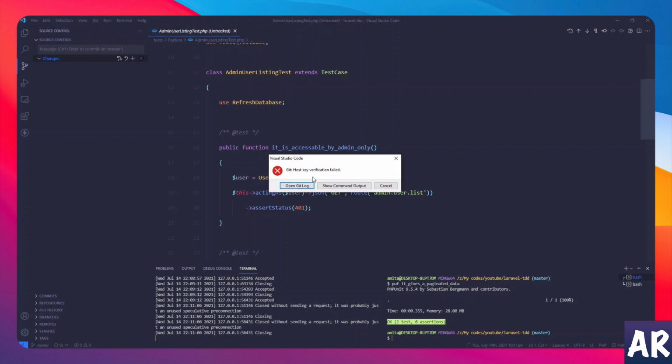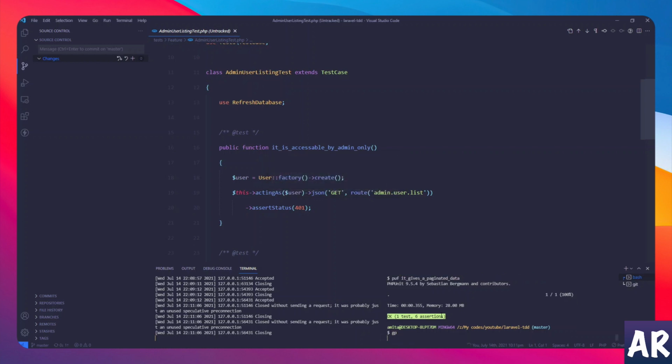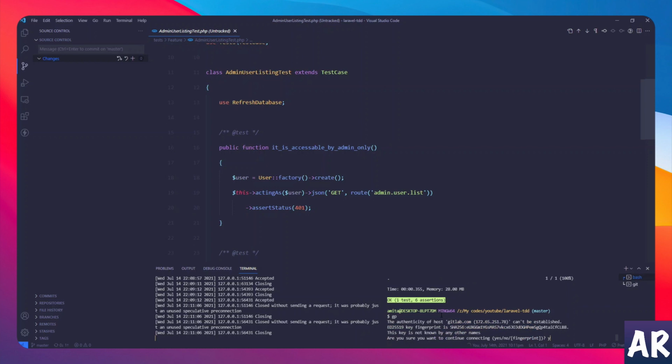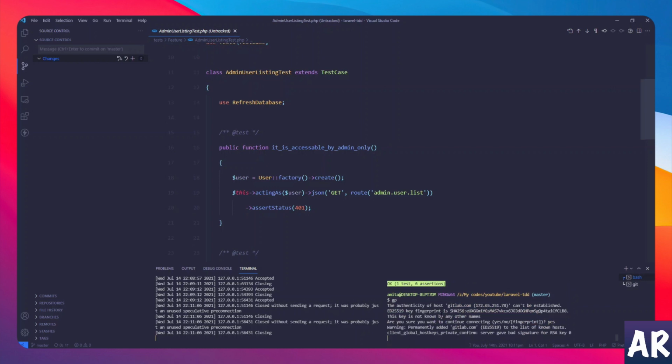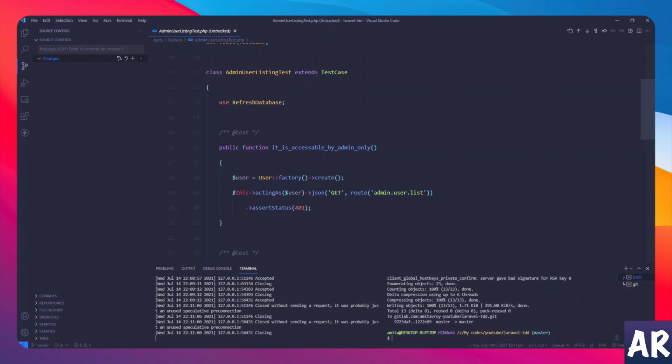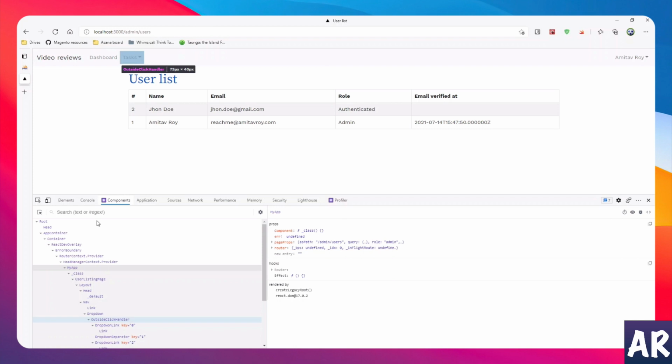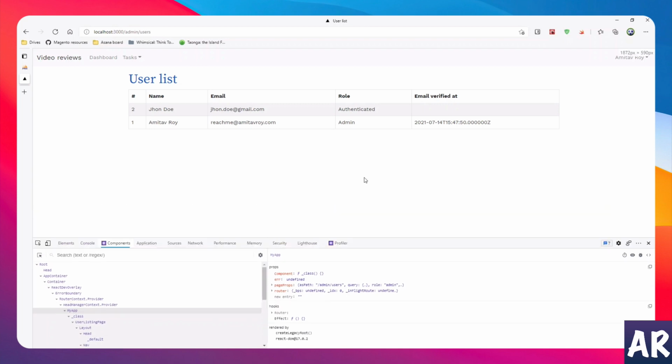Okay, this failed. Why? Host key verification failed. Now that is interesting. If I do GP, which is my git push, the fingerprint had a problem. Next time I think it will work. Yeah, that's about it, guys. That's how I got this basic functionality in place. I need to improve on it. I have a plan to even do some data grid functionality, but that's future. Right now this is done.